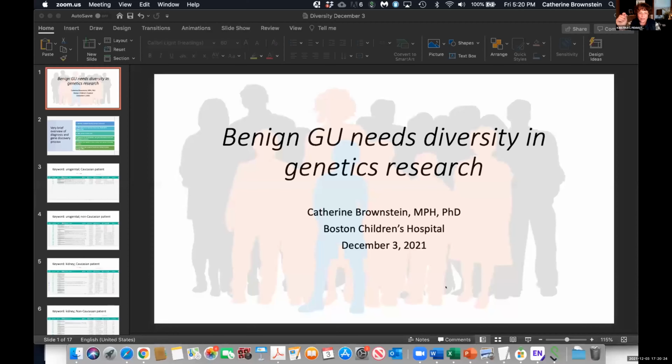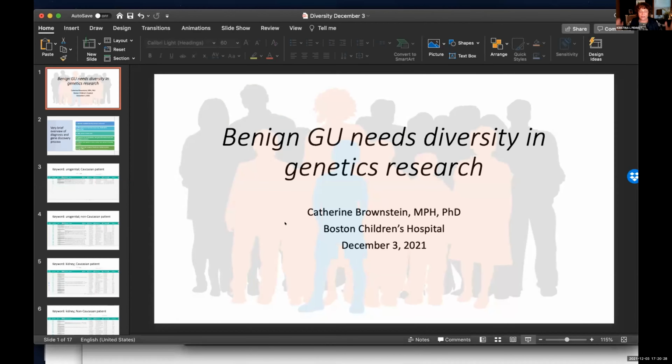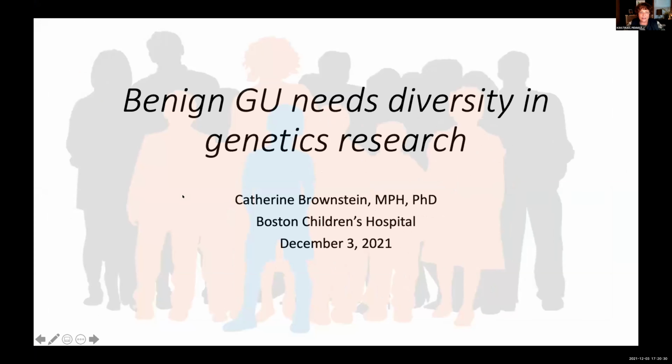In the interest of time, and because it actually kind of is an interesting segue, I'd like to move on so we don't give short shrift to the two remaining speakers, to Catherine Brownstein, who, Greg just talked about, a genomics sort of atlas, and I think what Catherine's going to do is give us some perspectives on how we should be doing that carefully and with purpose, and a lot more than that. So go ahead, Catherine. Thanks so much.